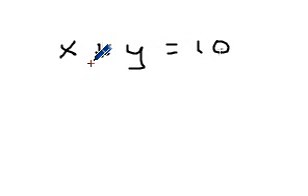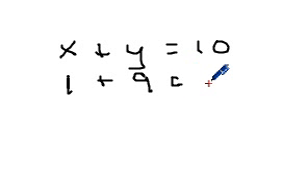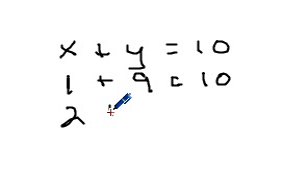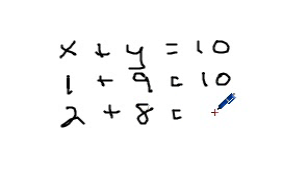Again, if we have an equation like x plus y equals 10, and we are trying to find values for x and y, we can just begin making some up. If I have 1 for x, then y is going to be equal to 9, and that's going to give us the correct value. What if I have 2 for x? Then what will I have for y? If you said 8, you're correct.